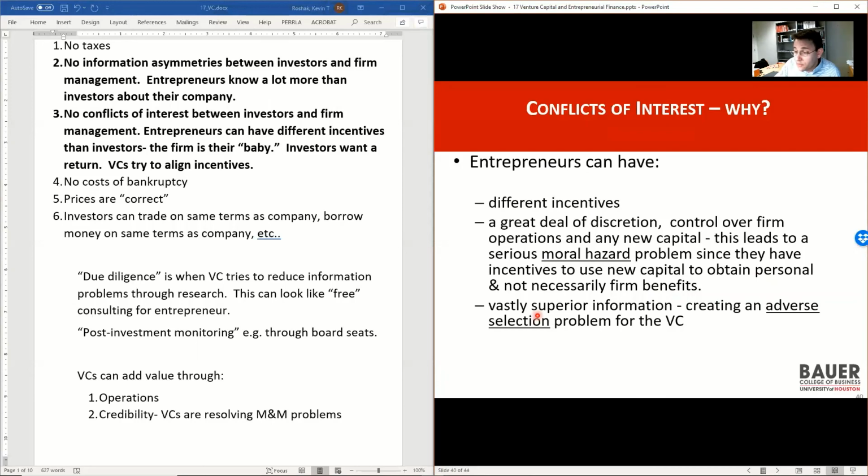Likewise, the founder knows a lot more about their company and about their plans for the company. That creates this adverse selection problem. That means that the VC is going to be putting money in kind of blindly. And the real risk is that the bad founders, the founders who know that the company's not good, or they know that they don't want to work hard, or they know that they don't want to make money for the investors, you're worried that they're going to be the ones that take your money right away. Whereas the founders who do want to work hard, who do want to get rich, well, they don't necessarily want to share it with a VC. Okay, so that's adverse selection. The people who are going to take your money may be the ones who are least willing to work hard and do what you want them to do.